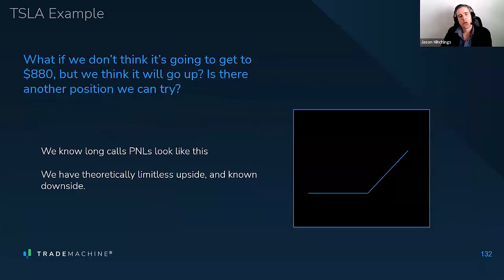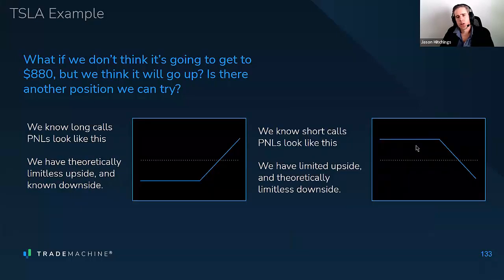What could we do? So here is the shape of the P&L chart for a call. It's flat until you hit your strike, and then you start making some money. With a short call, it's the opposite. You're flat until it hits the strike, and then you start losing some money. But is there some way to combine these things? And so now we're going to start diving into the topic of call spreads.